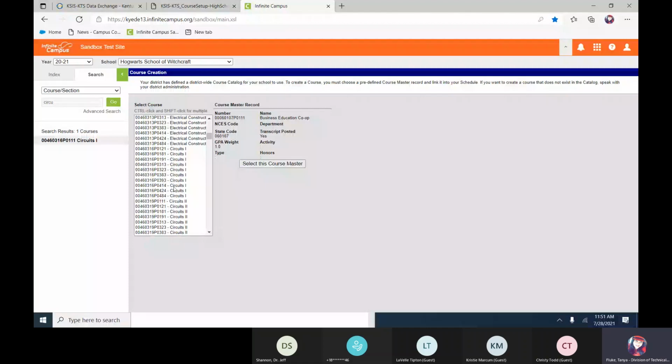That's why you no longer see this course listed in this view, because it's already been pulled in. So if you don't see the course here, check to see if it's already in your database, or double check the number with your technical school person to make sure they've given you the correct number.